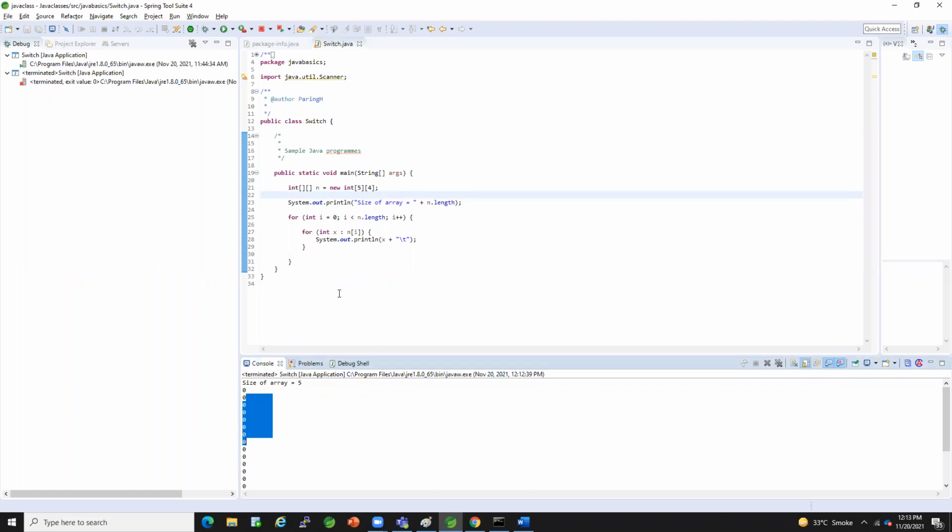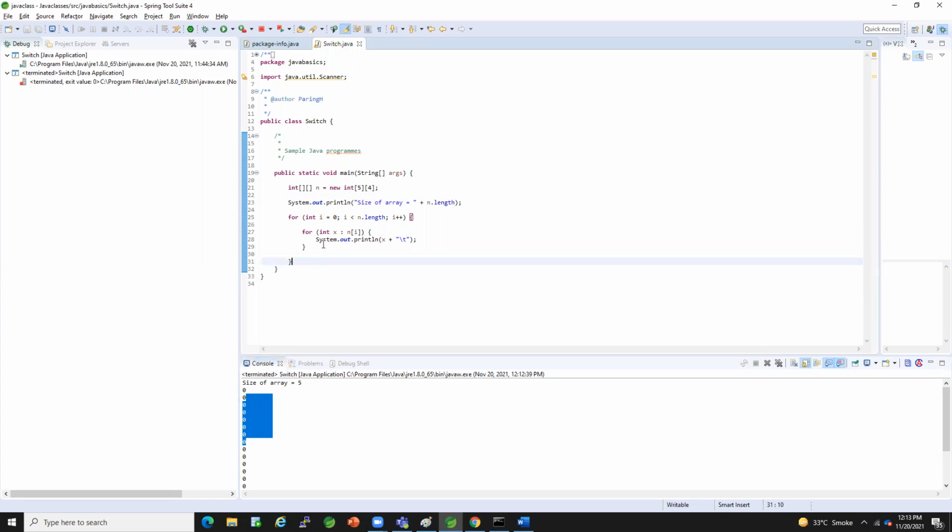Or we'll see it like this. What is the first position of the sub array? That one also starts with 0. So n of 0, position 1 is 1. Correct.